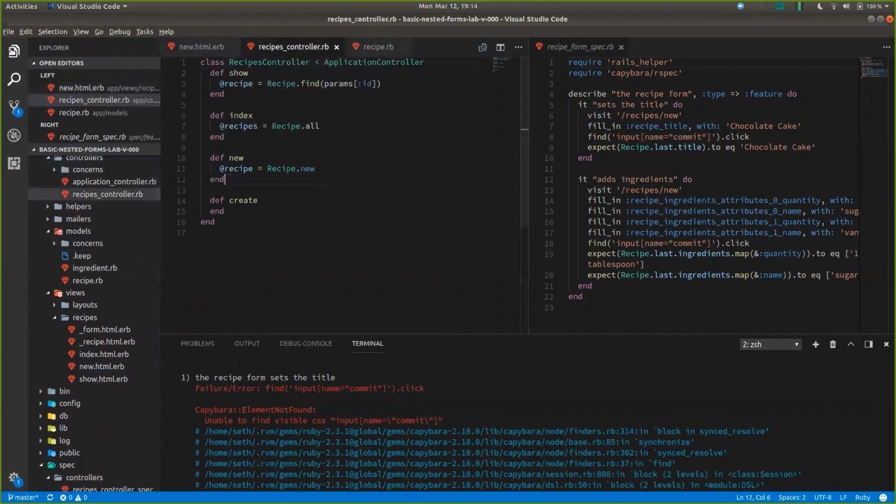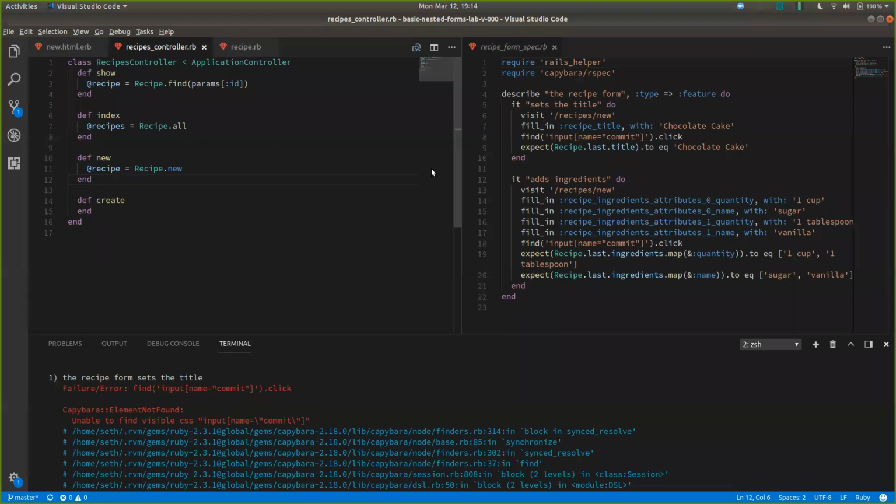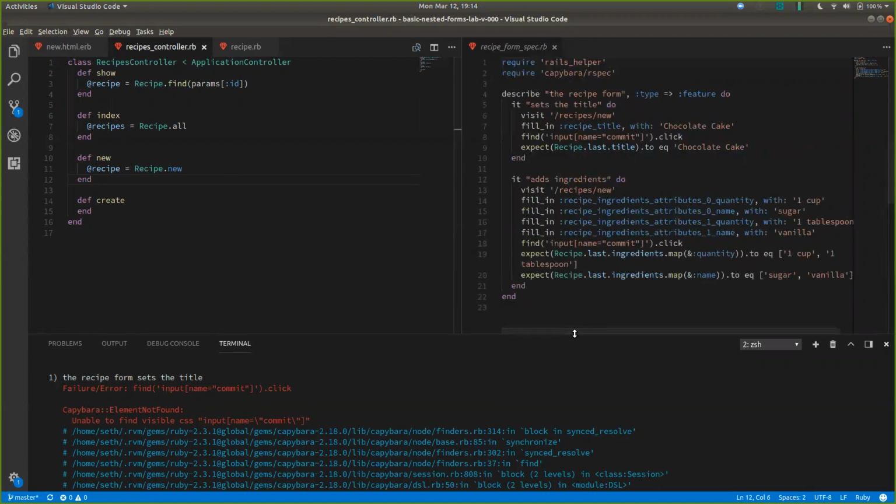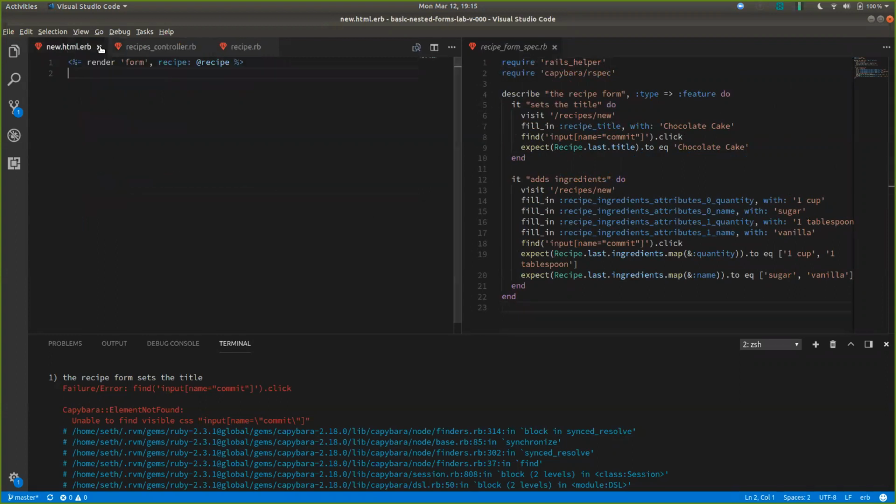Let's have it open to help us out. There. I just wanted to close that tree to get a little bit more screen space. All right. So this is our entire spec. But it'll tell us all that we need, because if we're testing a form on the front end, and then we check if it's in the database, then we know that the back end has to be wired up properly.